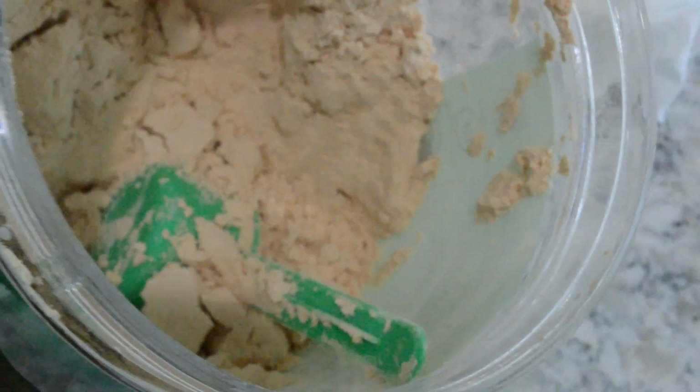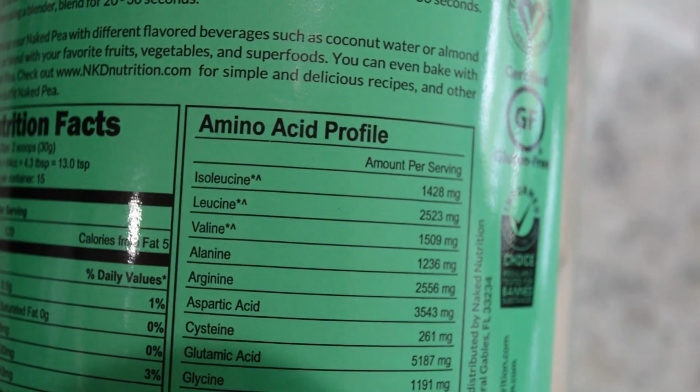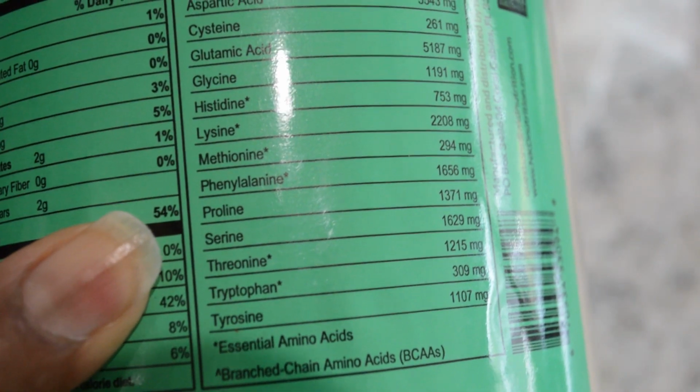Like, I actually just sometimes mix it in water and just drink it down with nothing in it, just the water and the protein powder. It doesn't have a bad taste or anything. It's just so silky and smooth. And if you look here, you can see that it has a complete protein profile. So it does have all the amino acids to be a complete protein.